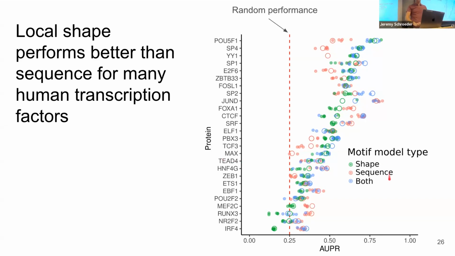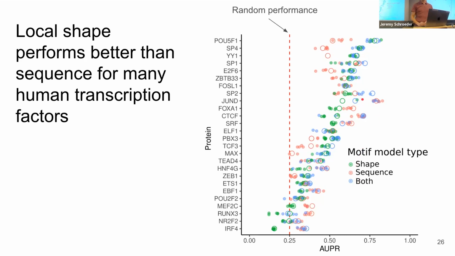And let me fit ShapeME to the data to try to infer sequence motifs, which are in the red, or shape motifs, which are in green, or in the blue, ShapeME actually allows you to run mixed models with both sequence and shape. And then in the final step of ShapeME, it'll do a lasso regression to do model selection and pick from the shape and sequence motifs that were identified, which are the most informative, right? So it might report to you one sequence and one shape motif, or all shapes or all sequences when you run it in this blue both mode.